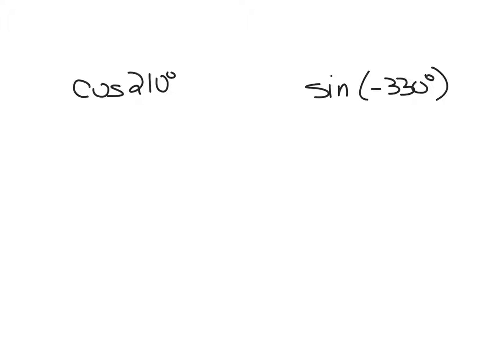All right, guys, what could be the shortest video of all time, hopefully. I'm going to show you 4 of these like we did in class today. I just wasn't real happy with exactly how that went, so I want to make sure we get this. It's really important. So first one says cosine 210 degrees.